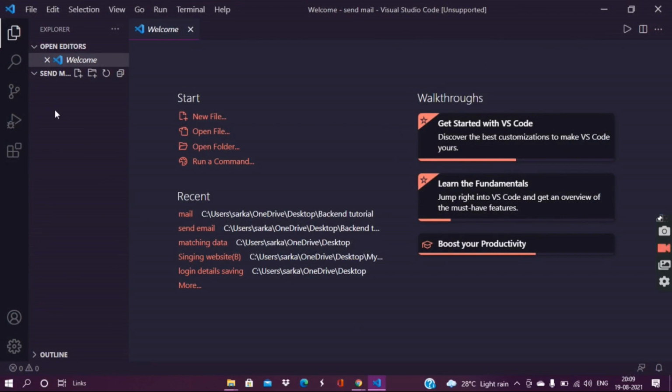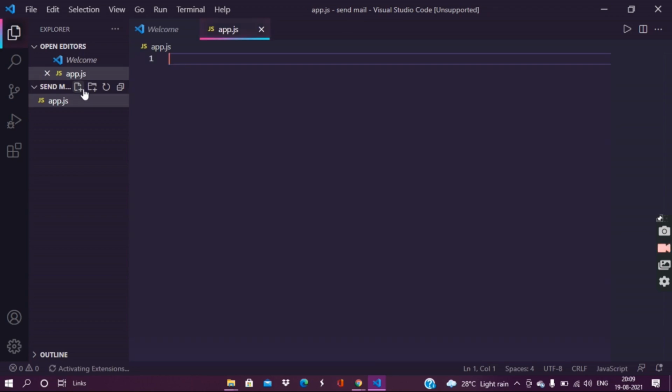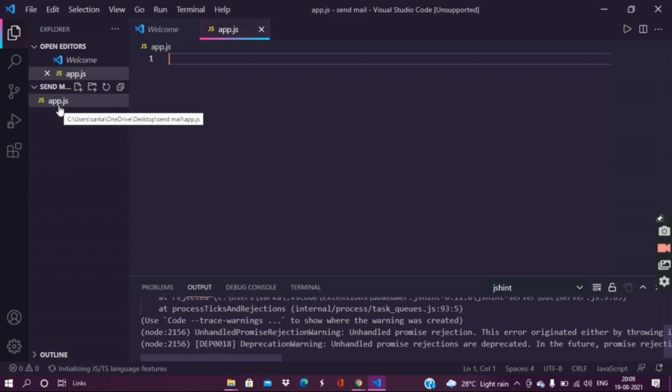Just go to the VS Code official site and download it for Windows or Mac, whatever you have. So let's start. At first, make a file named app.js. JS means JavaScript, because Node.js is also part of JavaScript. I am using the name app, so you can use whatever you want.